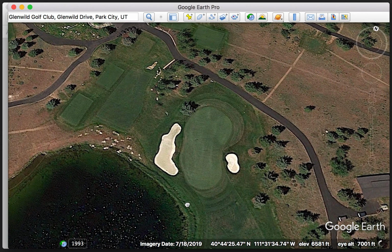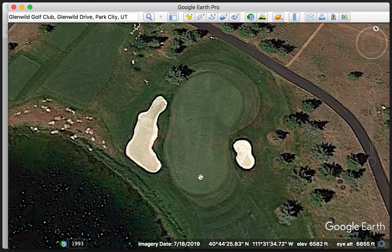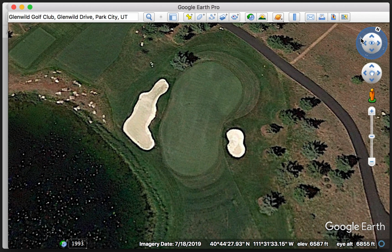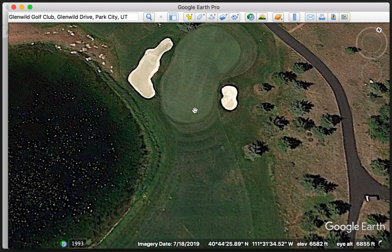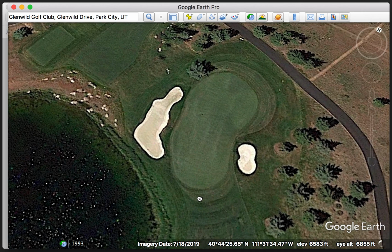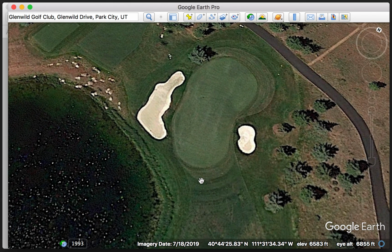So let's take a look at the green complex, because we know everybody's going to get here at some point with a certain number of strokes. And what I'll do is spin the green a little bit more in this direction, because most people are going to be approaching it from somewhere over here, not necessarily down the length of the green. So let's open it up and take a look. We have a ridge that runs along the back of the green. The cart path sits above the back of the green here. In the front section, a very slight, very small false front. The 2 bunkers on the right and the left.